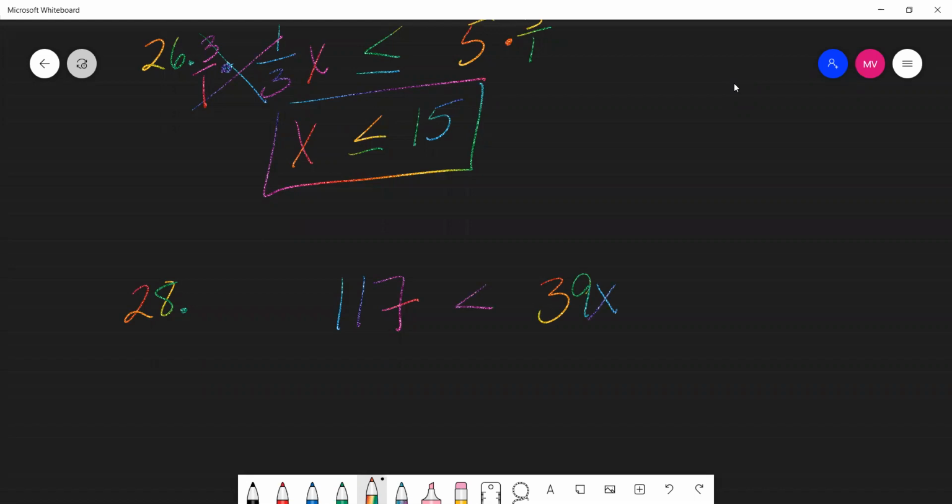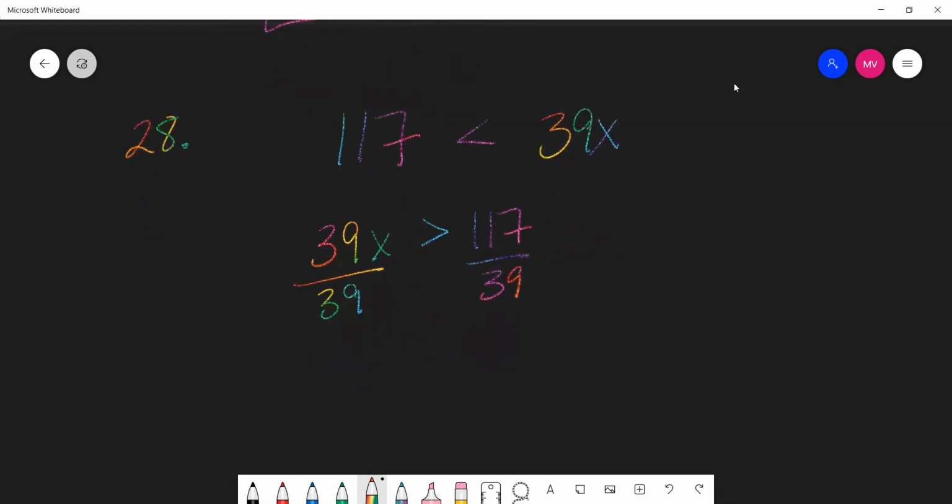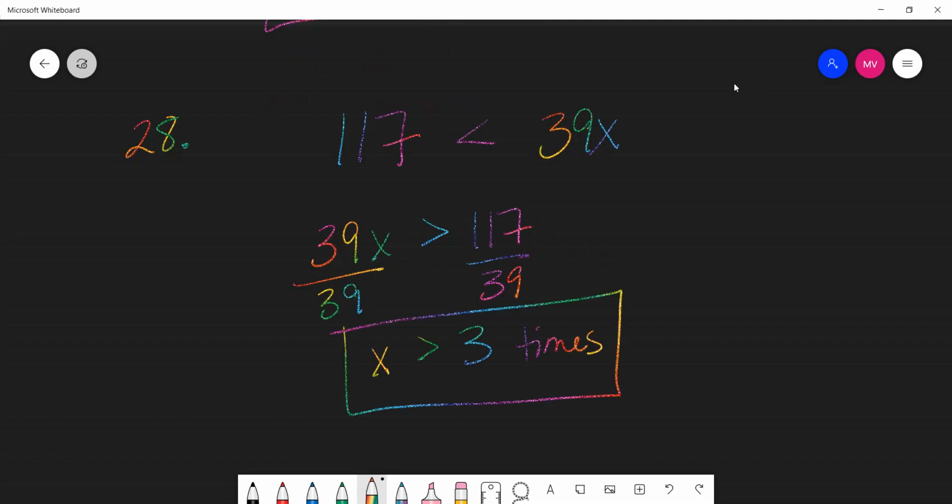You could also write it if you wanted to put your variable on the other side. You could say 39x. At what point is $39 per day more money than 117? You just so happen to get 3. Even 3. Well, that was easy. So 3 visits. I said that. Yep, you're right. I'm telling you, the Andrew method. All right, now that's it.